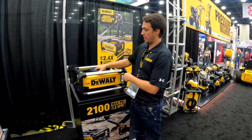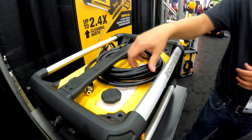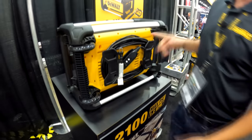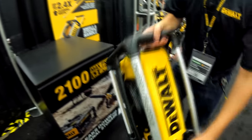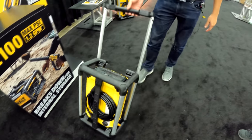So what you'll see is we actually have a place you can stick your hose here on top. It just kind of nests underneath here. You have your soap tank on the bottom. You have placement for your cord and it winds around. And then you do have included wheels. So on top of being compact, it is still portable. You have the wheels on the bottom and you have a telescoping handle so you can drag it out.